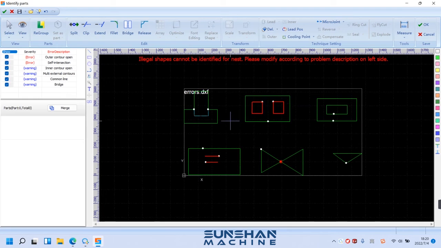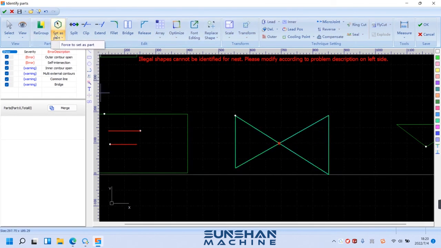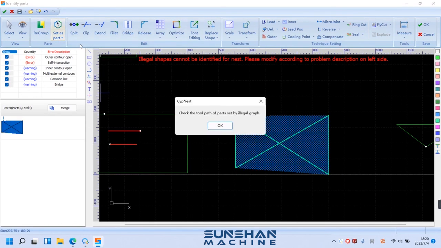Figures may get identified as invalid by mistake. For instance, this hourglass shape identified as self-intersection. Anyway, we can skip the warning and manually turn it into a part by this icon, force to set as part.